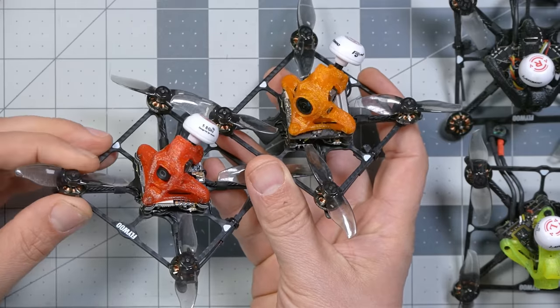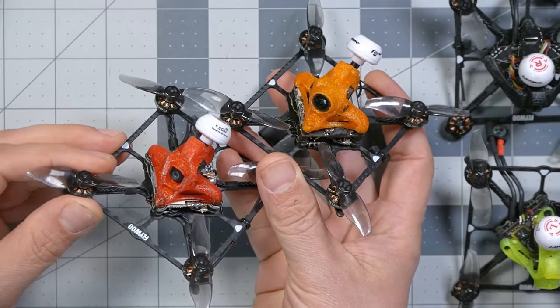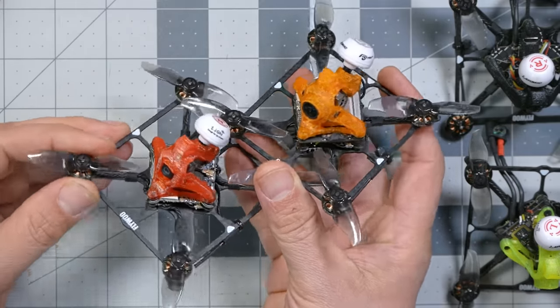The HDZero and the Walksnail quad have almost the same flight performance as the analog quad, just not quite that same snappy responsiveness, not quite that same jaw-dropping "wow, this PID tune is perfect" experience, just "oh, this is pretty good. Oh, I do see one little place it could be improved." Some of that's probably because the PID tune was not optimized for them.